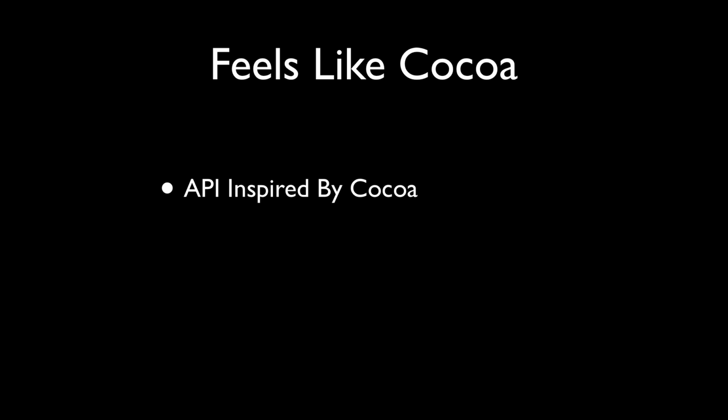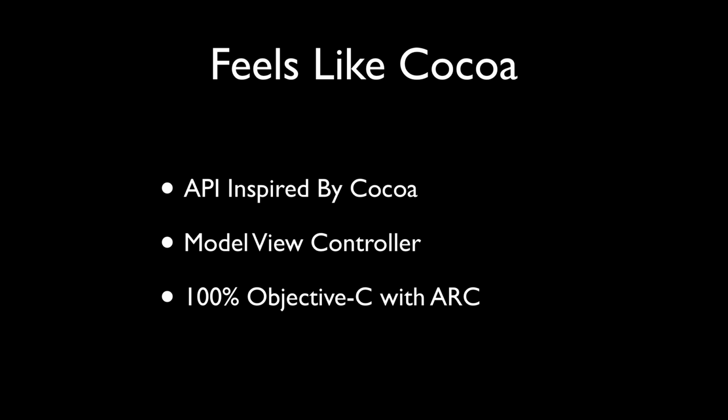The entire API is inspired by Cocoa, and it's the first time this is done by a game engine. It's also one of the first times that a game engine takes the model view controller methodology to heart. It is actually built into the game engine core itself. You have controllers, a controller has a model, and a controller has a view, and you know what to do with the rest. It's also 100% Objective-C, so you get the most modern, the most native look and feel for a game engine that's possible on Apple platforms.